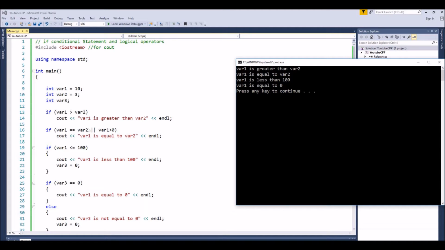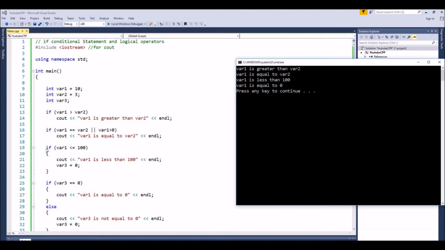This is an OR operator, so this line will be executed, either this is true or this is true. In this condition this is false, but this is true, so as this is an OR operator, this entire condition is true, so this statement will be executed. So var1 is equal to var2 is printed here.